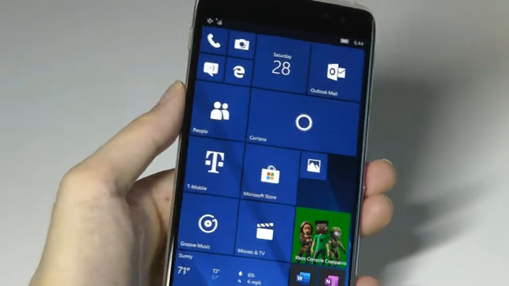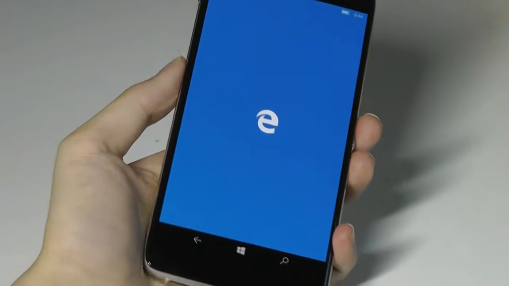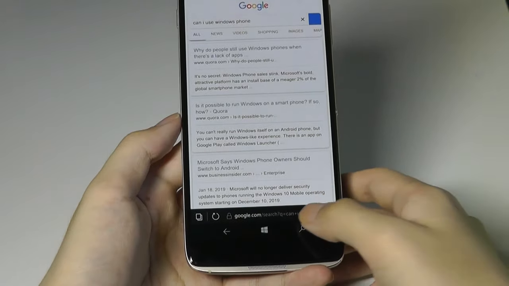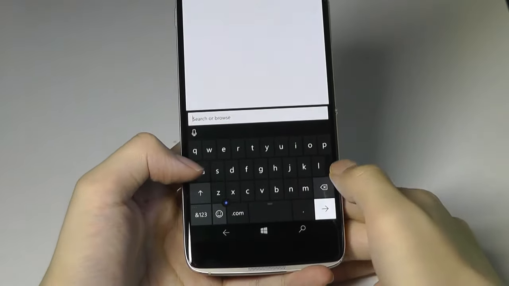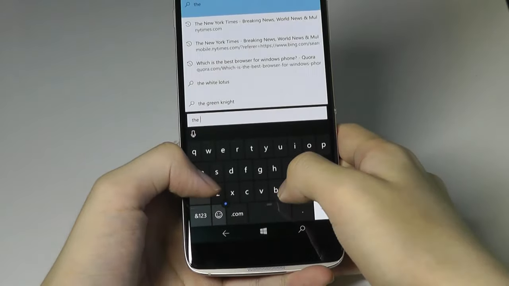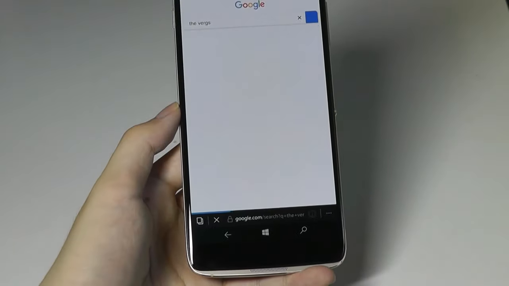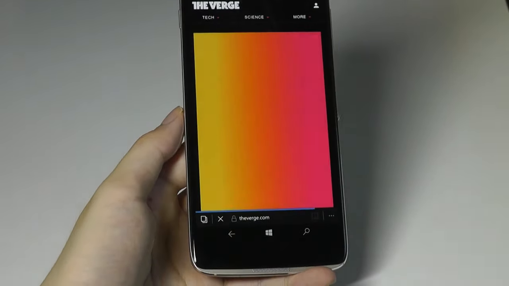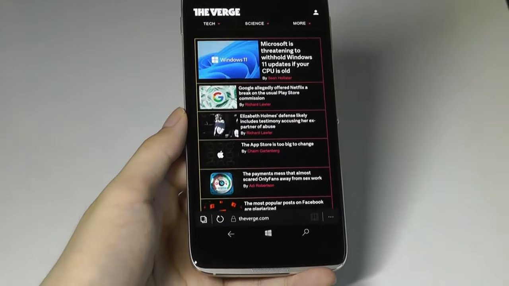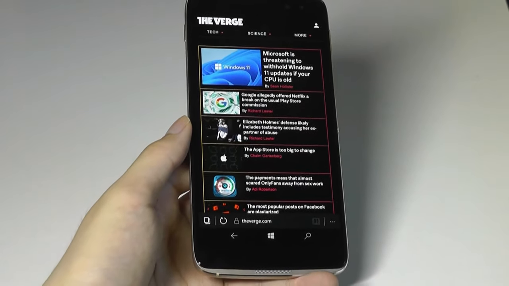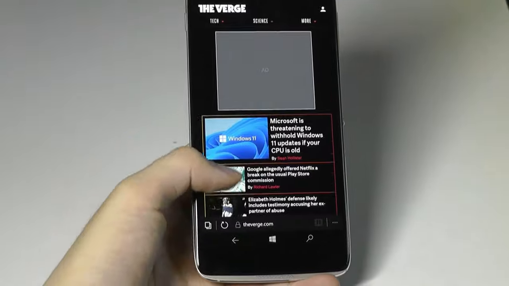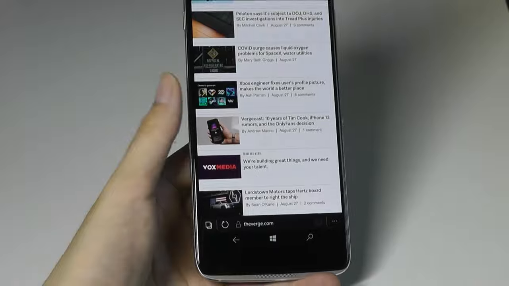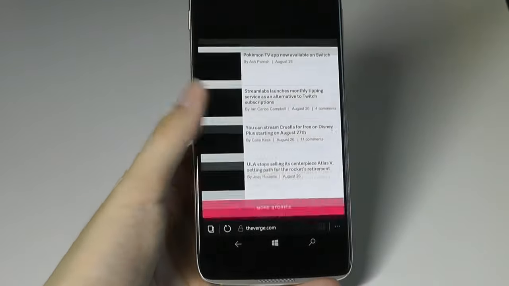Now, speaking of the browser, by default we do have Edge, but just like the phone itself, it's been slightly out of date. At the time of this video though, it still is workable in terms of it can still open up most links without any certificate issues or things like that. So if we type something up, we can do a quick search and we can see that the overall responsiveness is still serviceable. It's not going to be lightning fast. Takes a moment or two for things to snap into focus, just like on an entry level or a mid-tier phone, but overall things do still load and render correctly. Just give it a bit more patience, and at least scrolling is pretty smooth without too much jumpiness or anything like that.